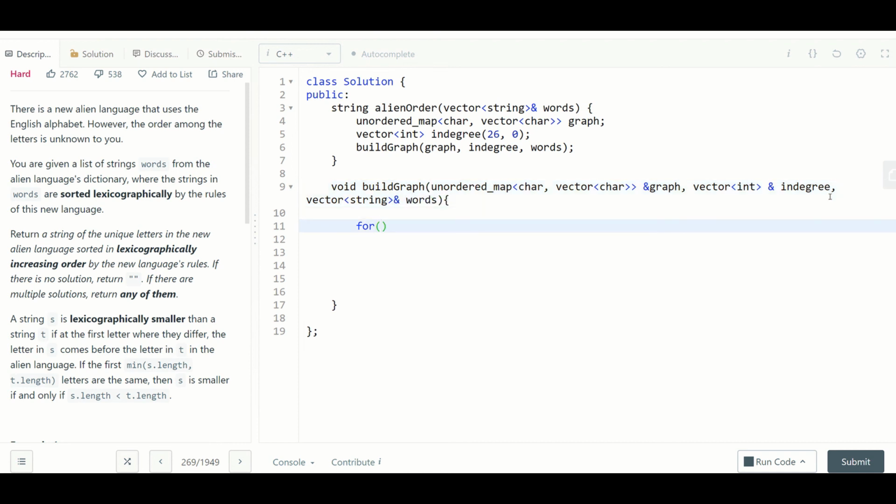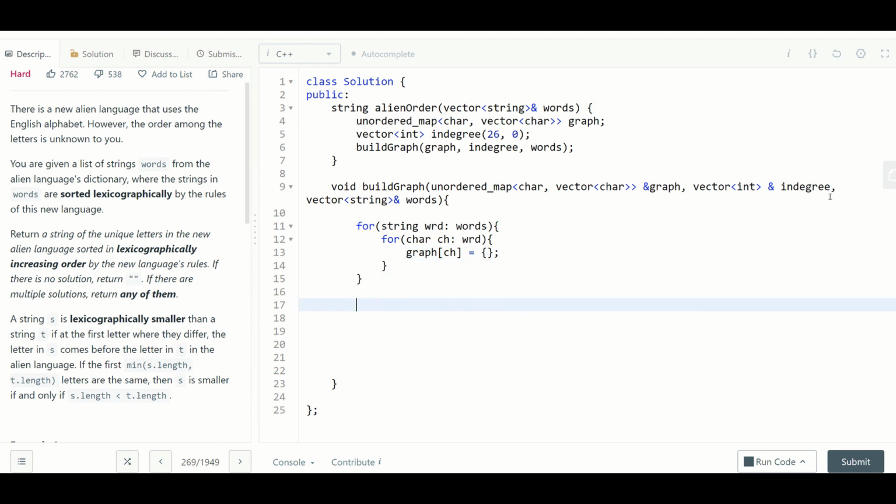First in the graph we will put all the characters in the set of words as keys. So I would say for string word in words, and then for character ch in word, you put graph of ch equal to an empty array, right? Then we'll have all the characters put in here.